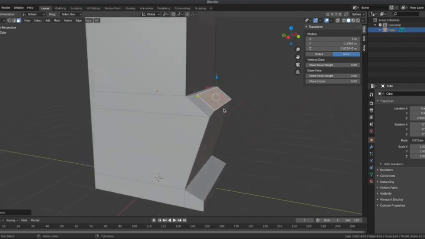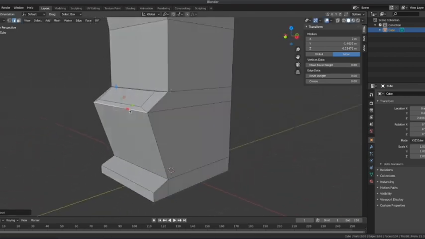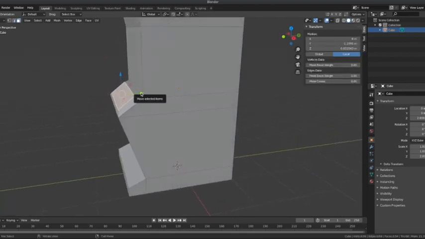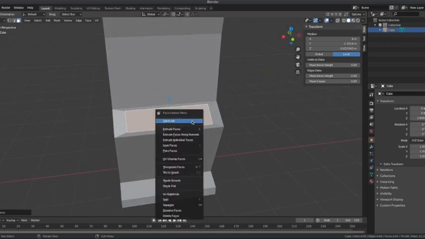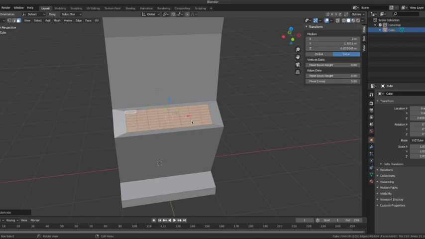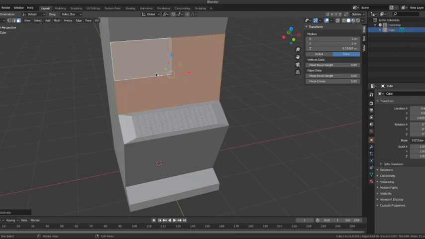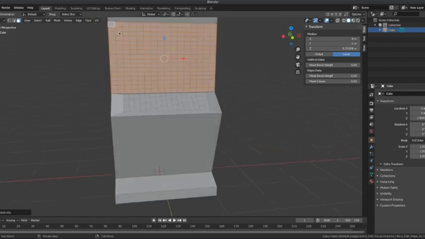So I extruded that face out, and then I scaled it down. And now I'm just going to position it a little better. Not too bad. Basically, you want to try to get your main geometry down, like your main extrusions, before you subdivide, like we're going to do here. But you want to do all these before you really start adding too much to the geometry. Because then if you extrude, it becomes a lot more difficult to keep things straight.